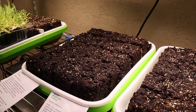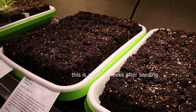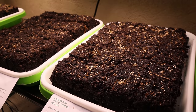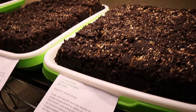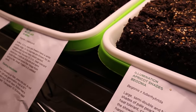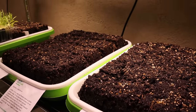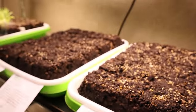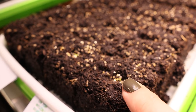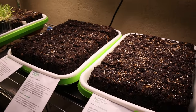I unfortunately deleted the footage of me actually planting the seeds, but here are the begonias I planted a few weeks later than I should have — these really take forever. By the time you see this video, if you're in zone 6, you may want to just go buy some starts. These varieties from Swallowtail Seed Gardens take quite a long time to reach flowering stage, so I'm going to increase the fertilizer and keep them on a heating mat, because begonias need warmth at all times. There is a tiny, tiny little seedling right there — they are very small and very slow growers.